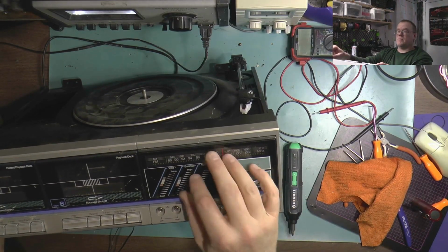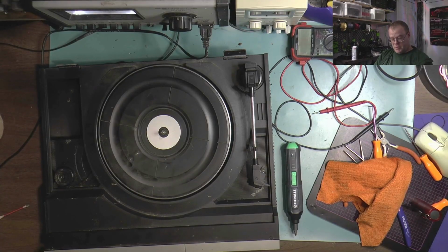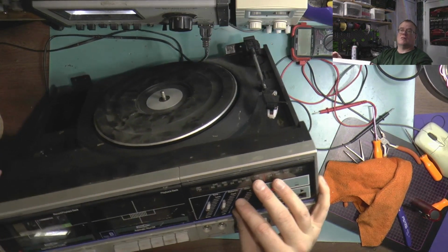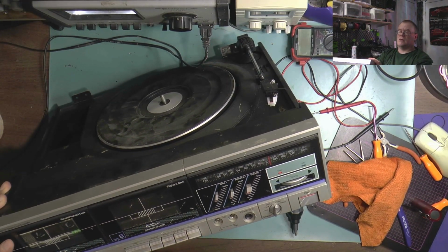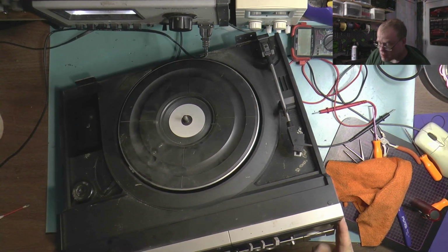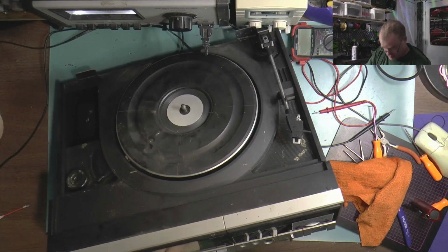Okay, so let me switch our tape. We don't have that nasty hum in the audio anymore. This door won't open correctly, but whatever. That and play. Uh-oh, it stopped playing and now it won't eject. No. What happened? Why did it stop? What happened? No.